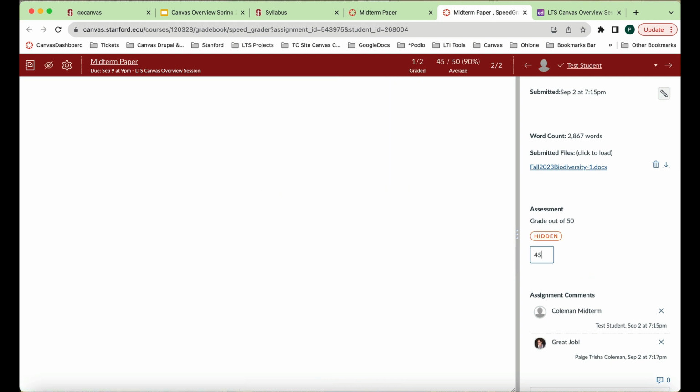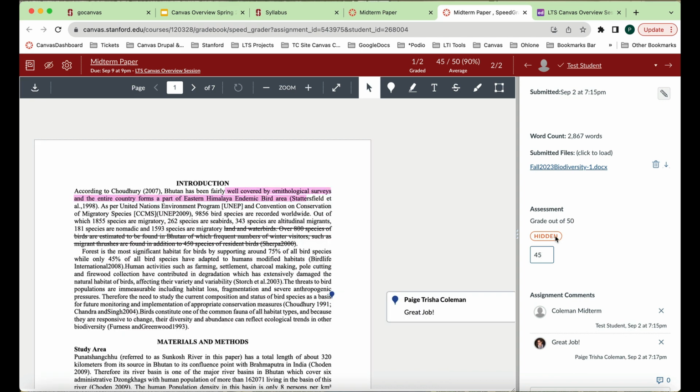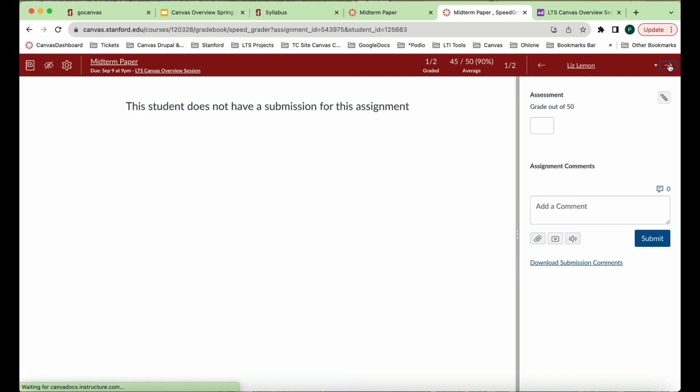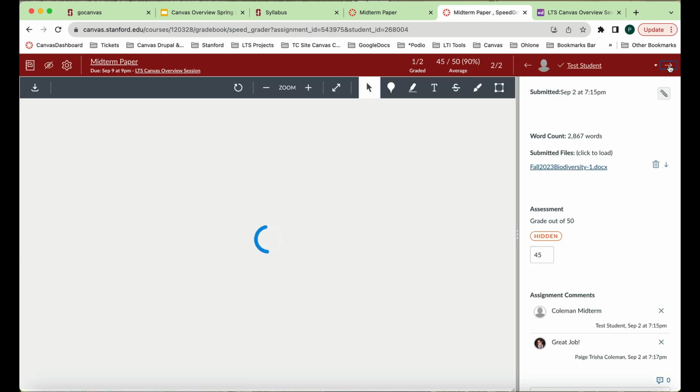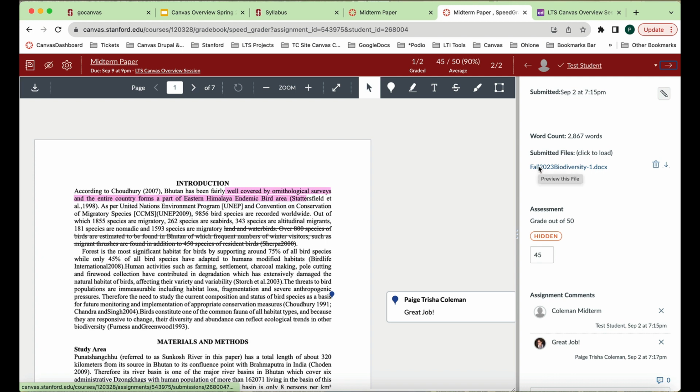Now once I click enter here, this red oblong box appeared that reads hidden. And if you look at the top left-hand side of the screen, there's an icon. What this manual posting policy allows me to do is grade and submit grades for students by going paper to paper. I can do that at the top right, like a toggle, going from one student to the next. And then after I've graded them all, I need to post all their grades at once. I can do so by clicking on the icon and clicking post grades.